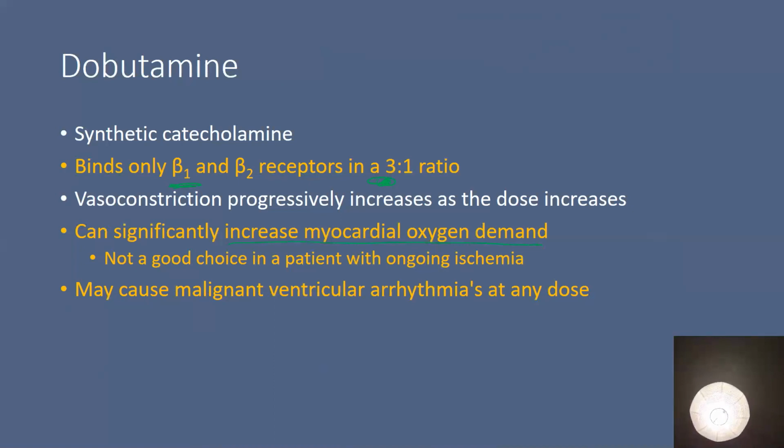The other thing is because it's hitting that beta 1 receptor so hard, you get a lot of ventricular arrhythmias because it's just like bam, bam, bam, bam, bam. So I've seen this, and I've recommended that we take people off of dobutamine when they start having multiple runs of VTAC. That starts to get a little concerning, and usually we'll have to switch them over to something else.